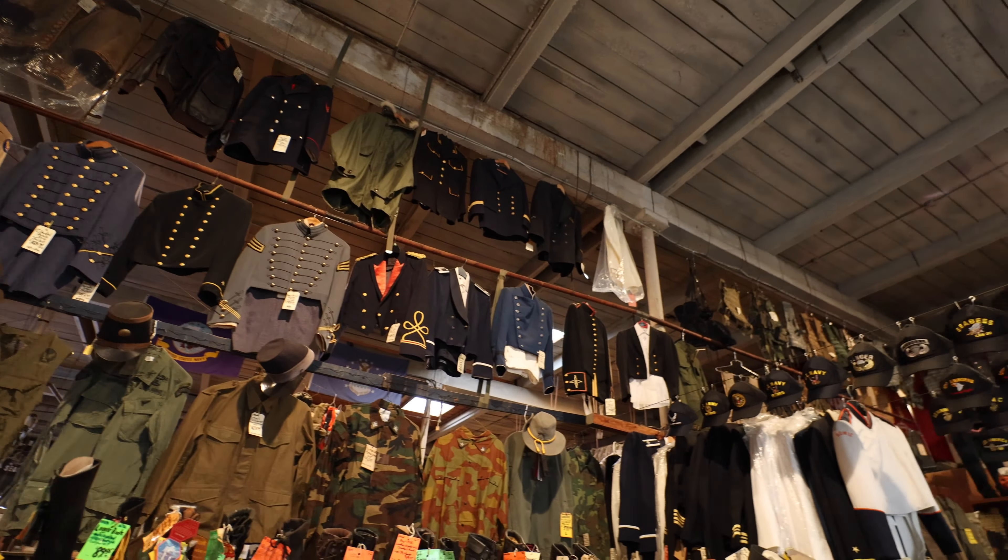Larry keeps little snippets about Rachel's life up in the store. One of the things I bought here was patches — they have a really great selection and I was able to find some cool ones. They also have a lot of coins. If you were ever in the military, you get coins when you leave a command, when you do something notable, or when you get back from an event. Scott and I both have a lot of coins to display, but they also sell them here in case you're missing one. That's your grandfather — World War I — and your father — World War II. He was infantry, a radio man.